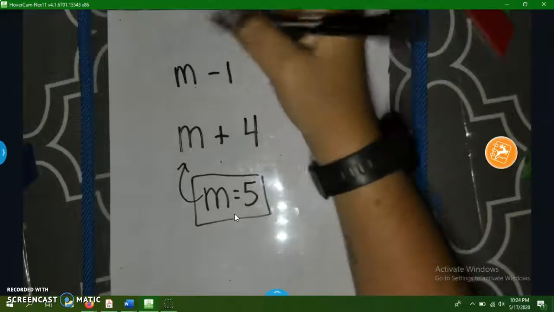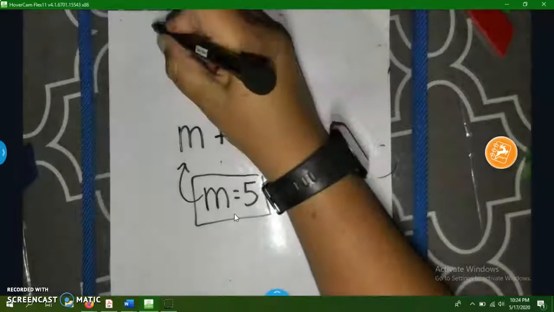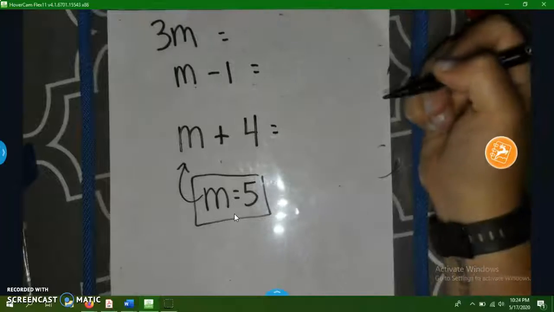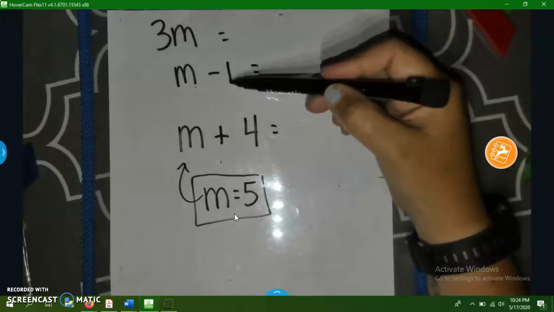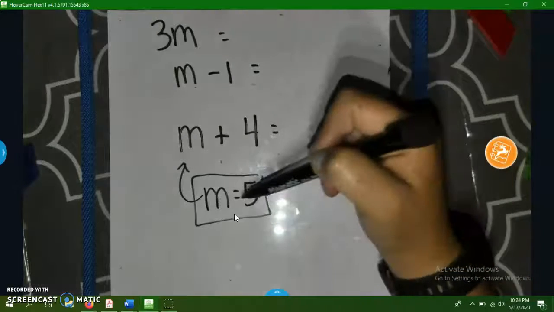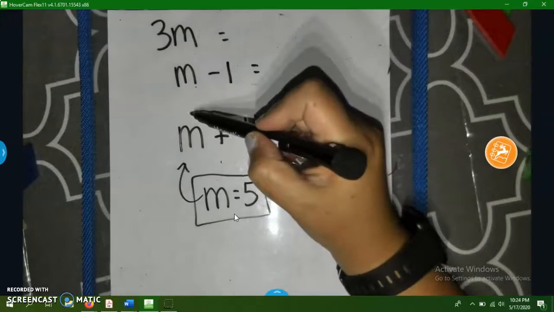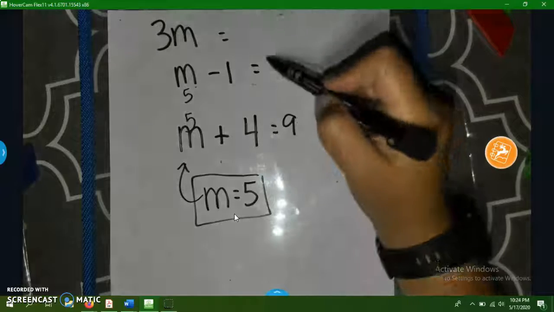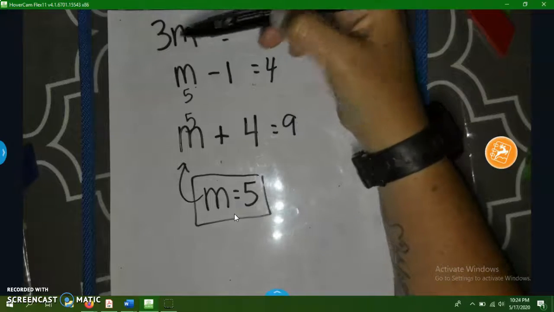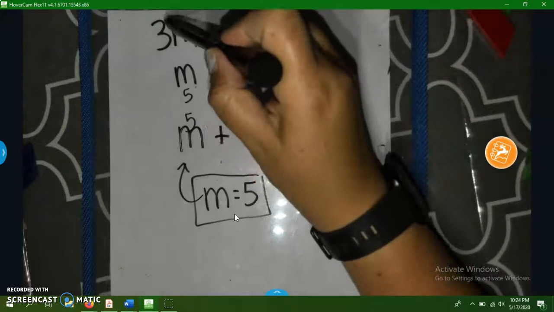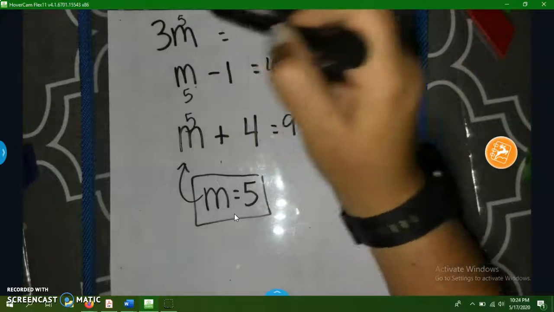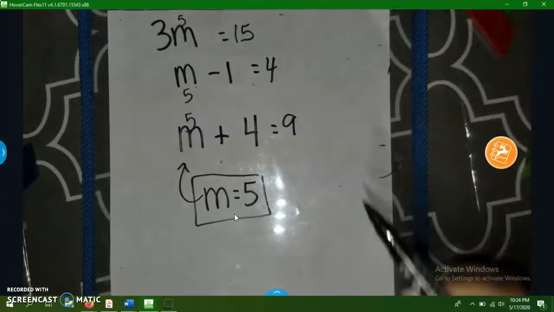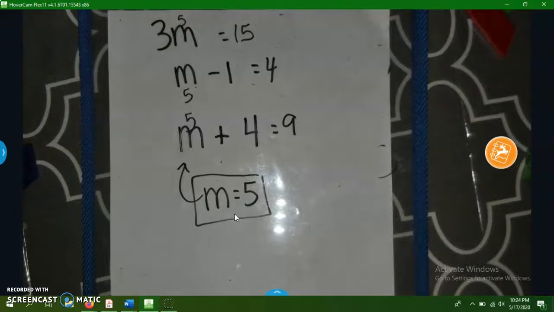And they might give you more than one. Maybe m minus 1, and we could do a multiplication one, 3m. They may want you to solve that way. So all they're doing is, what are these equaling if you plug in m equals 5 for all these m's? So you would say 5 plus 4 is 9, 5 minus 1 is 4, and then because there's no operation and they're right next to each other, we know that means multiply. So we're doing 3 times 5, 15. It's just another way that you may be asked to work with variables in the beginning here.